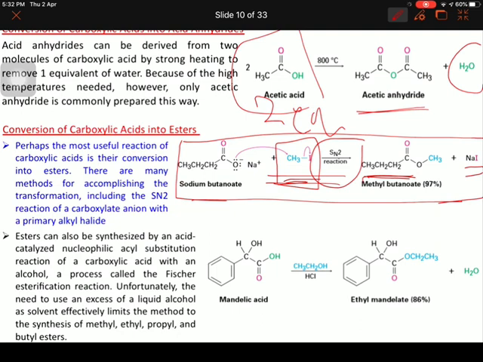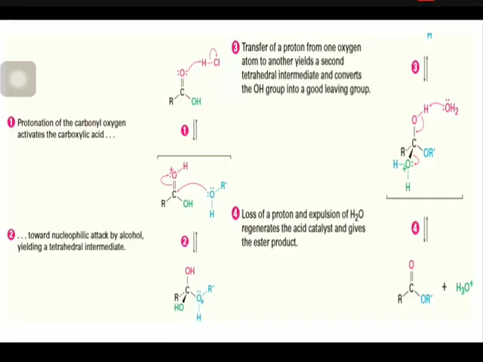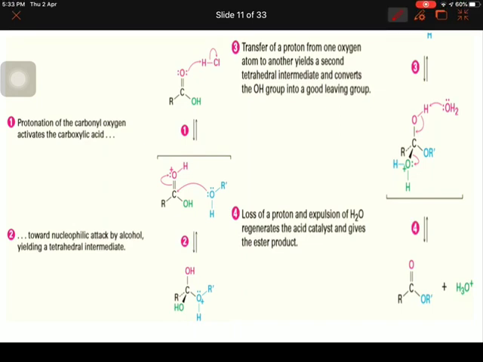Anyway, the second method for preparation of ester is the Fischer esterification reaction. The Fischer esterification is usually done under acid condition. How is the mechanism going to be? This is the mechanism for the Fischer esterification. First, the HCl, the acid condition, is going to protonate the oxygen of the carbonyl compound to get the protonated OH. The oxygen has 3 bonds, so the positive charge appears on the oxygen of the carbonyl compound.